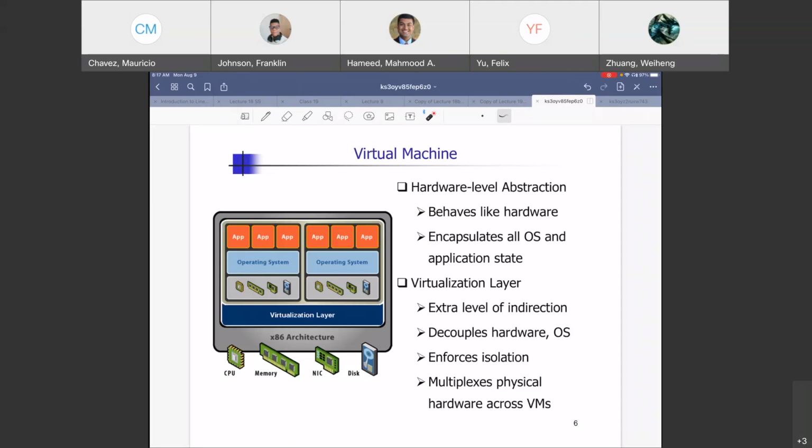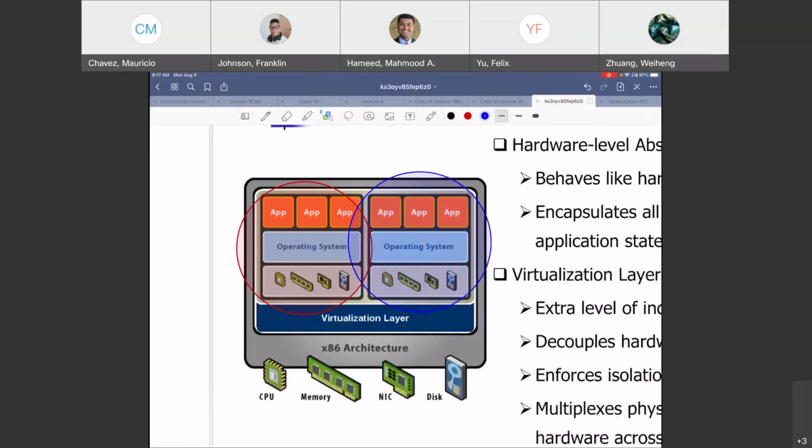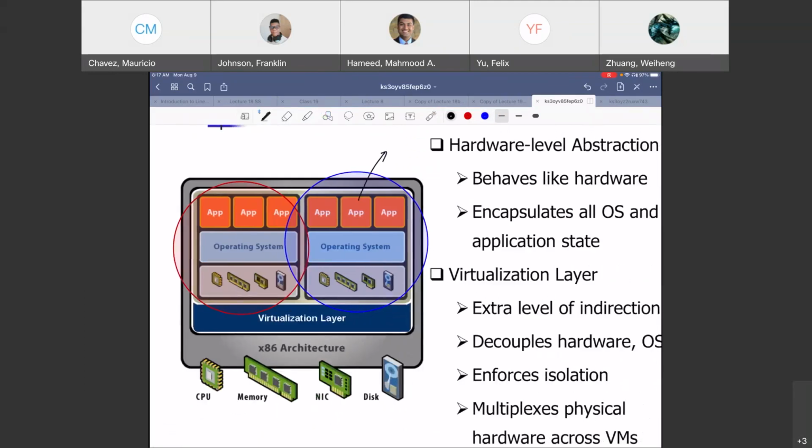So what is the virtual machine though? Here you have two virtual machines that are shown. Let me just highlight them here. There is this one over here, virtual machine 1, and then you have virtual machine 2, right? These are guest operating systems. Guest OS.